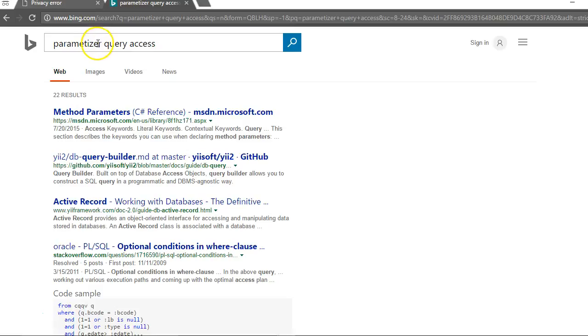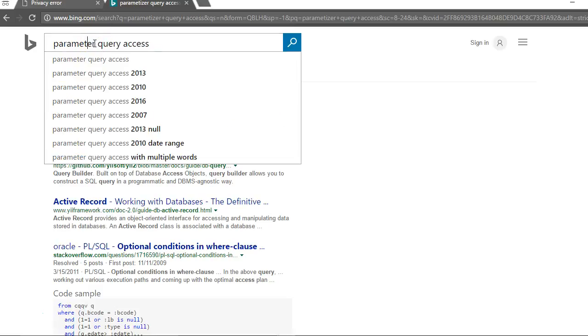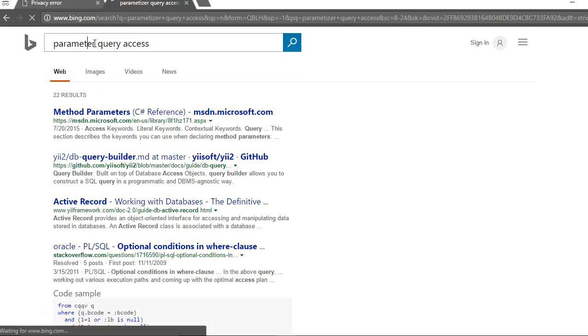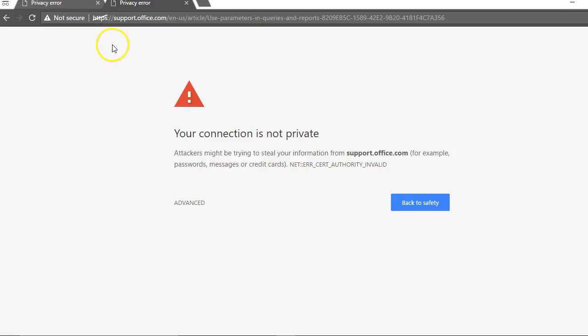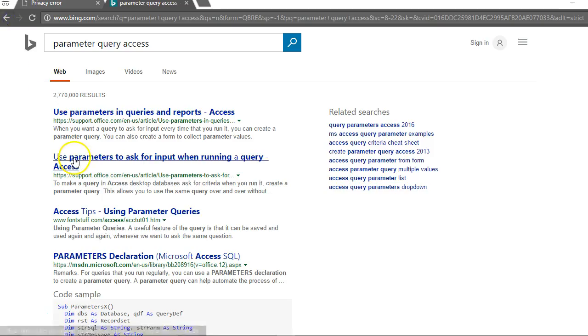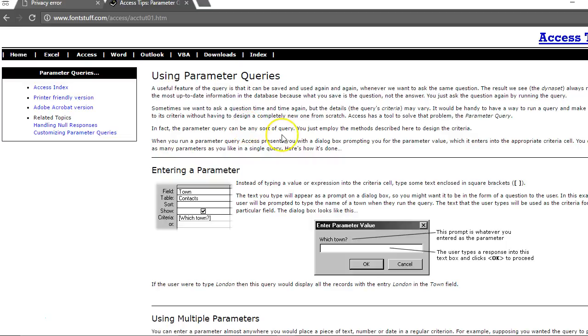Maybe you have to put parameter in here instead. See, parameter access. Using parameters in queries. Okay, let's click in there. Great. You see what I was saying? You have HTTPS in there. Try at home to do this, or go here to get more information about this.